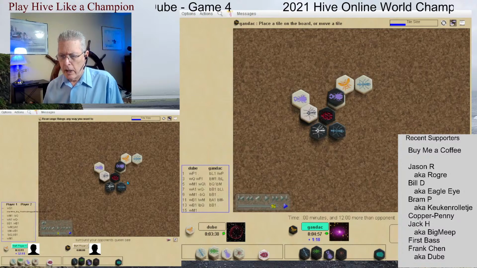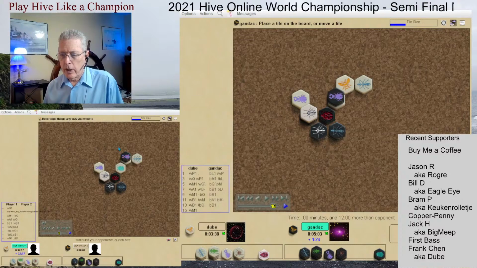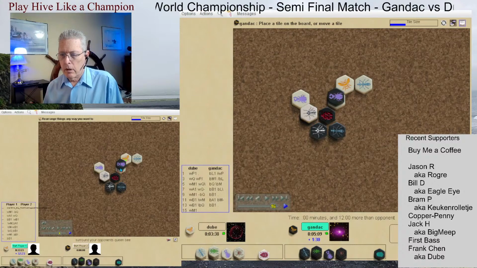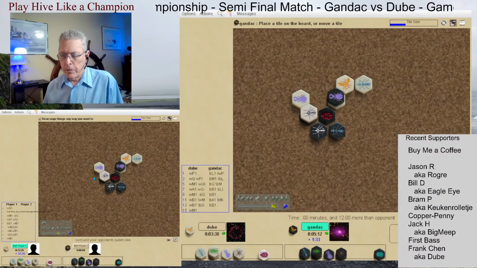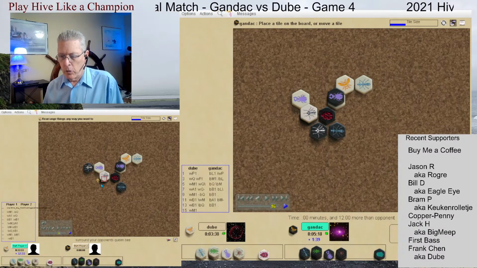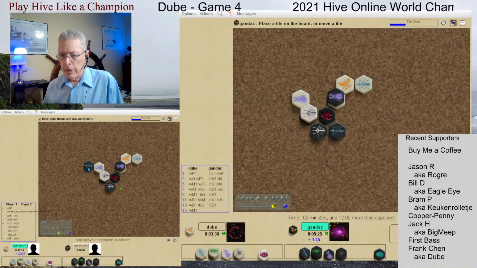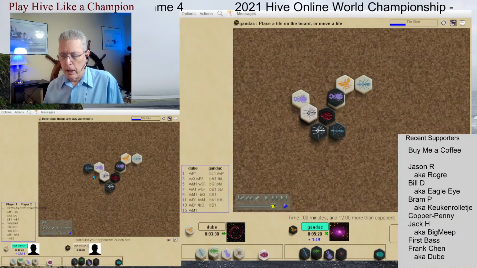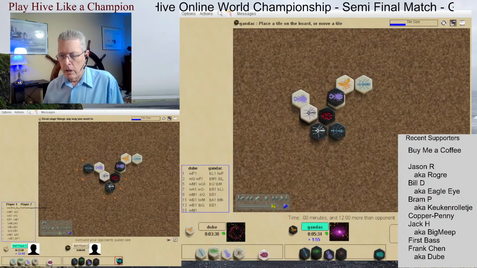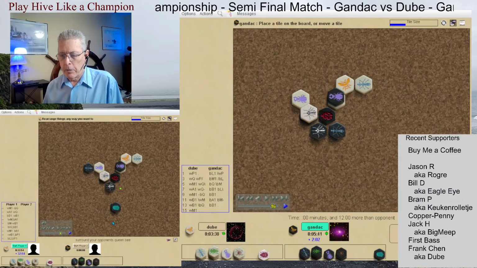So let's take a look at some of the options here. The beetle can move forward, covering the queen, which then sets up a single direct drop spot here. But white has a direct drop spot here. If the black mosquito moves away, then there's a direct drop spot here. So the black ant can pin the white beetle and remove the direct drop spot. Still giving the option of bringing in a pill bug here, which would give the mosquito pill bug power as well.